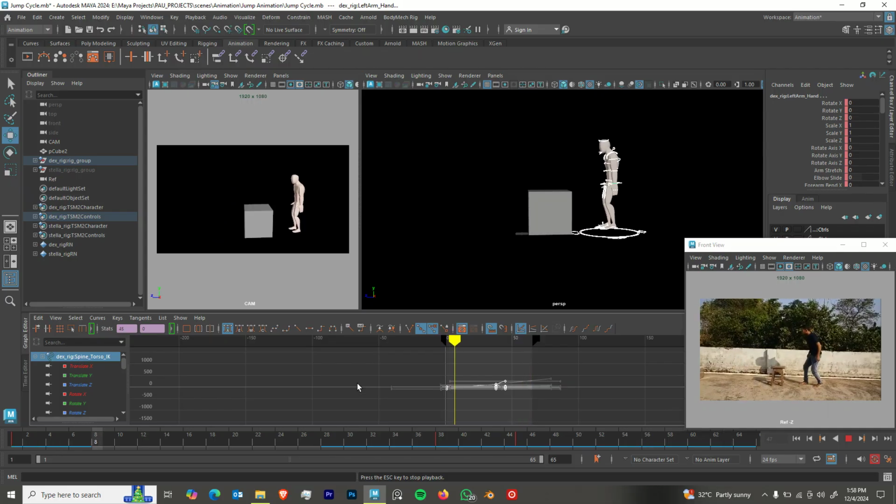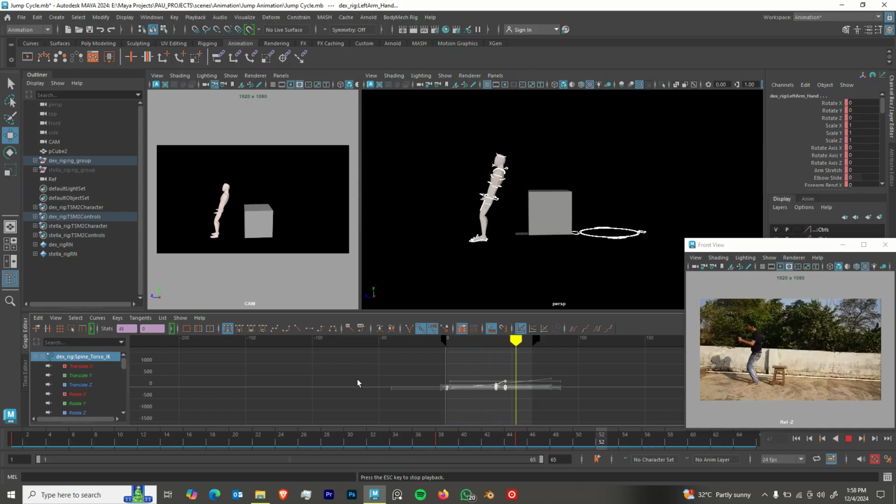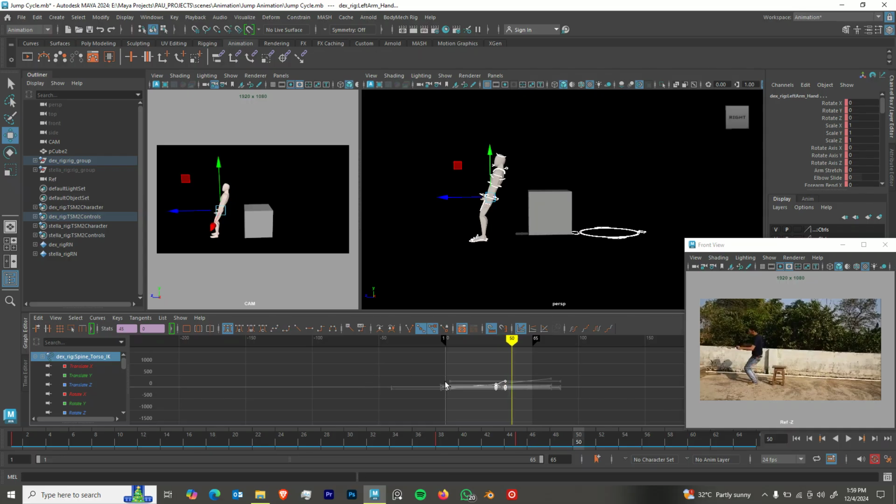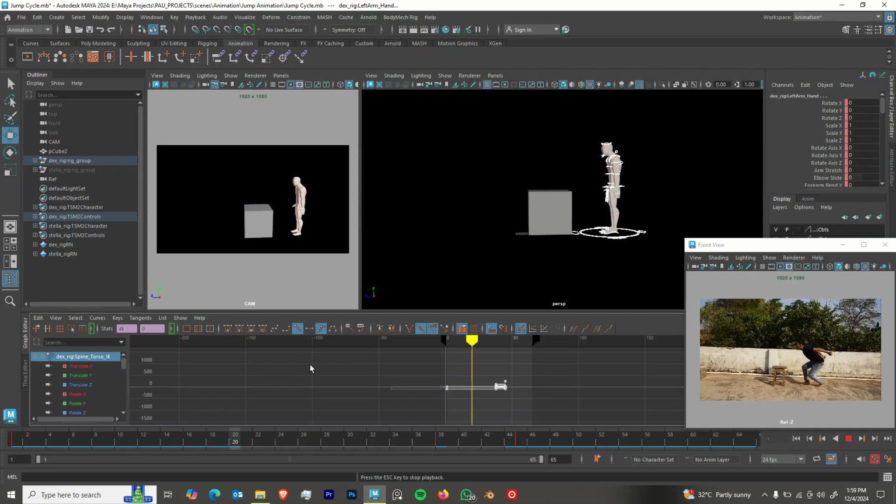We want the animation to go from pose to pose, so that's why we are using the stepped. So just going to select all of that and change it back to stepped and linear, stepped and linear. And right now, pose, pose, pose, pose. Right. I'll start blocking out my animation right now.